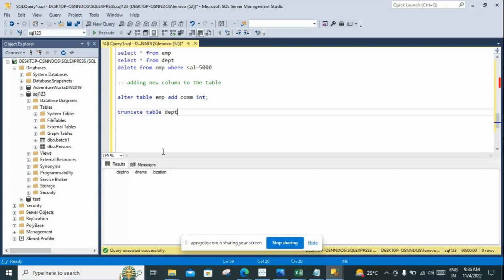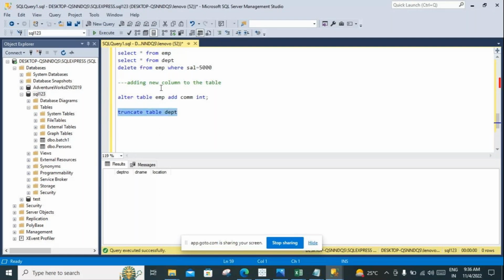Truncate means it can remove all records from the table. Irrespective of any condition, it will delete all records from the table. Truncate removes all the records, whether it is 10, 100, 200 or 1000 records. You mention truncate table and the table gets empty. Nothing would be there if you apply the truncate command.